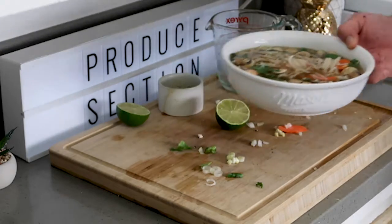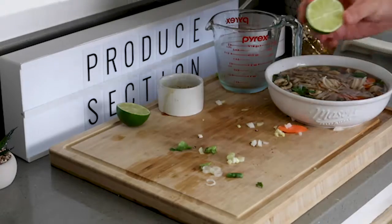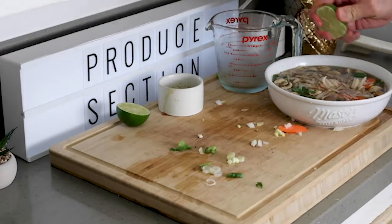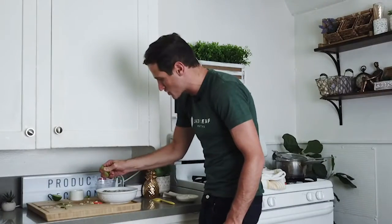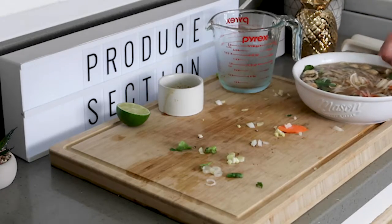Oh, that smells good. All you're going to do after that is add some lime juice on there, some fresh squeezed lime juice. Just squeeze a little bit in there for some extra additional flavor. And there it is. A sweet, spicy, gingery, limey, garlicky, Vietnamese noodle soup.